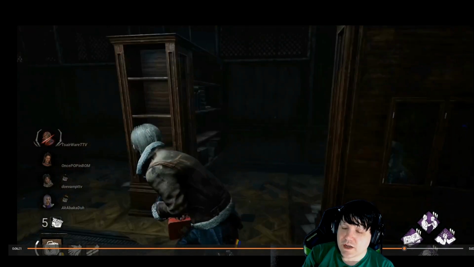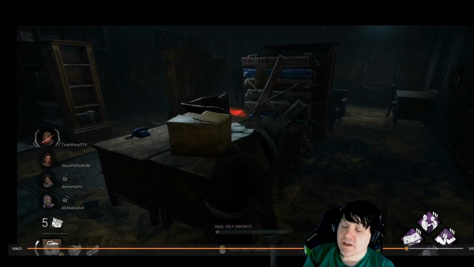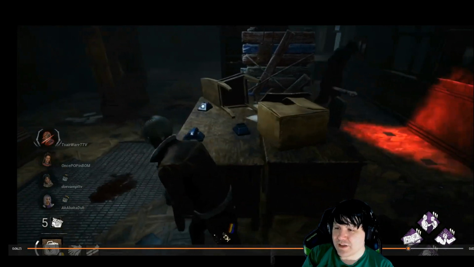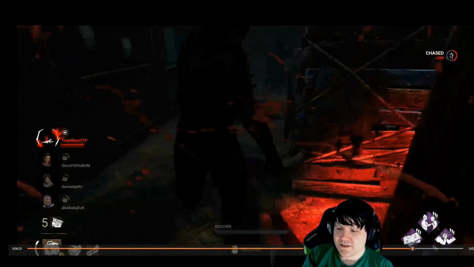Now, again, what I probably should do is run out the other doorway. But instead I decide to use this loop on the short side. The other side is much better because it's longer, you get a little more reaction time, and you can play around it better. The short side gives the killer a much better chance to hit you. So, unfortunately I play this very poorly, and just go right on down for it.